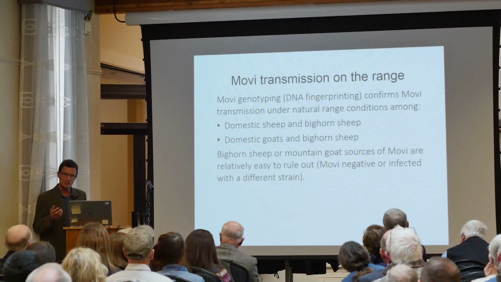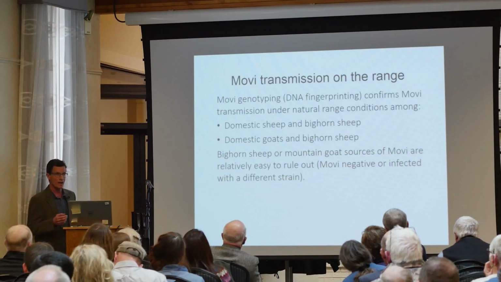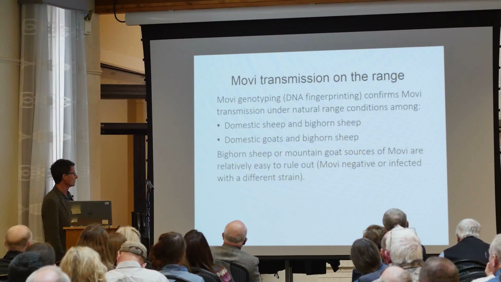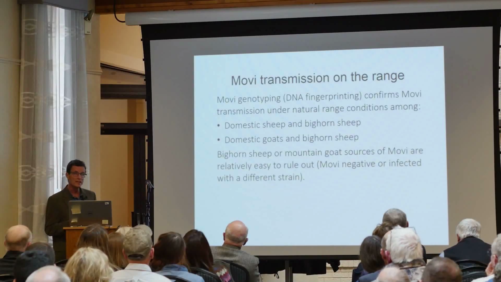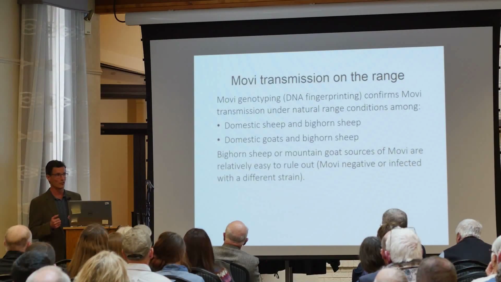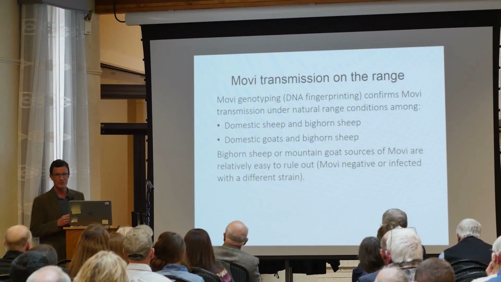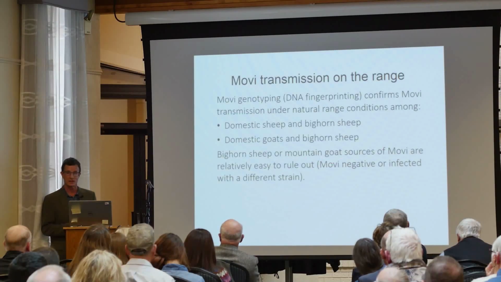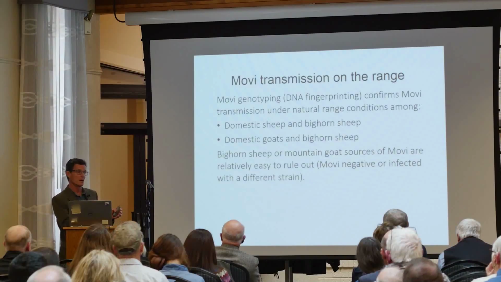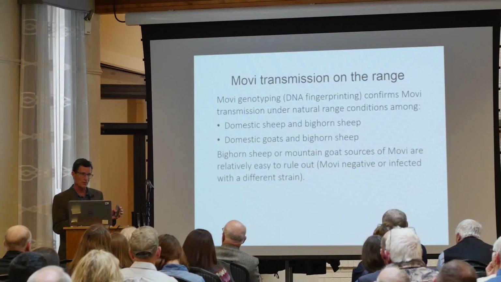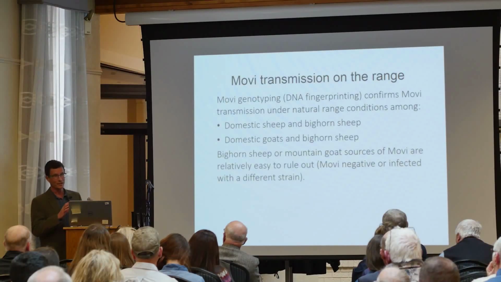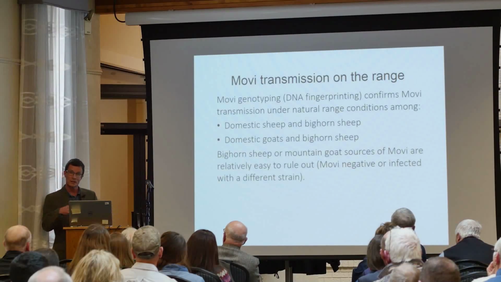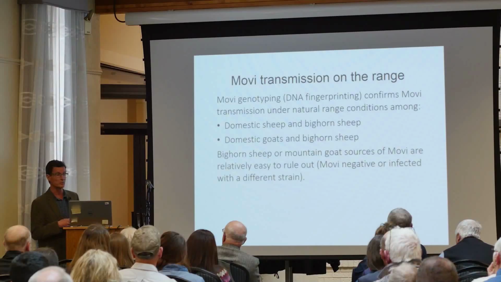When you try to look at what the source is, you want to try to rule out all the possible sources, not jump on any one likely one. And bighorn sheep infected with MOV, or mountain goats infected with MOV, are real life sources of MOV, and they do spread it. I want to make that very clear, that's what I think. However, they are relatively easy to rule out as sources for a new outbreak. So if I go back to Hell's Canyon, I would say all of the bighorn sheep populations outside of Hell's Canyon within probably a 100-mile radius have been characterized for MOV carriage at that time. And they do not carry any of the strains that spilled over to cause that ongoing pneumonia in that operation.